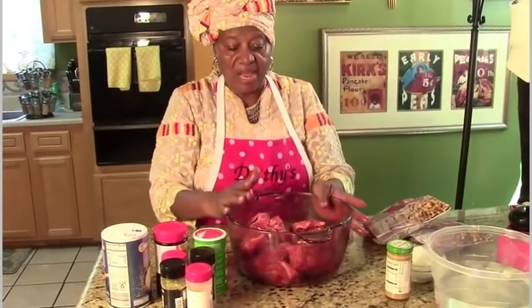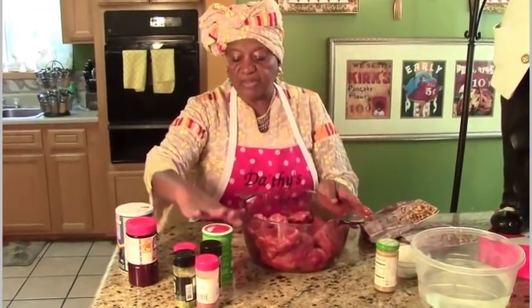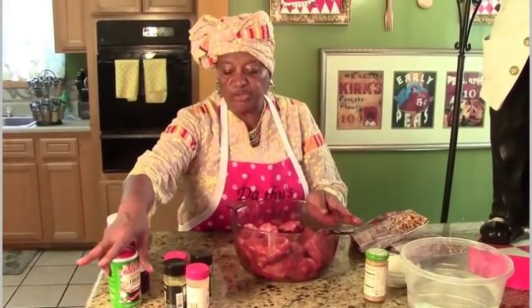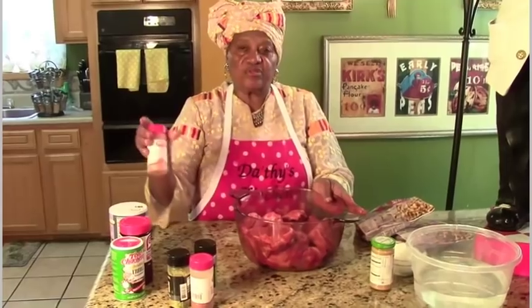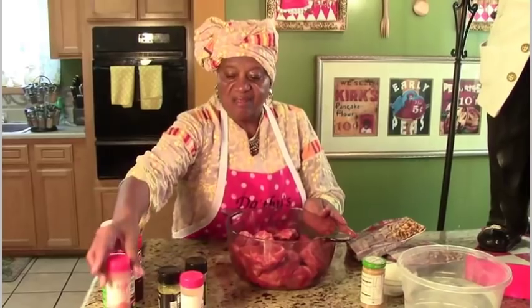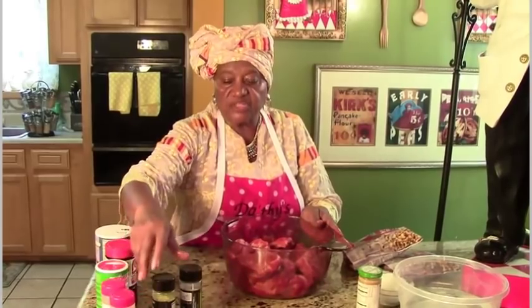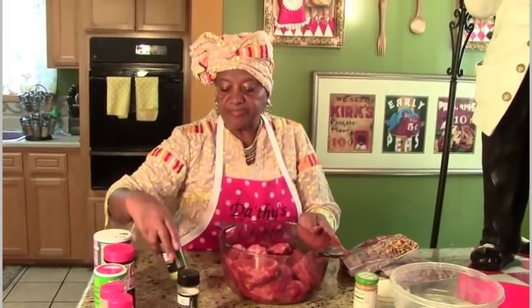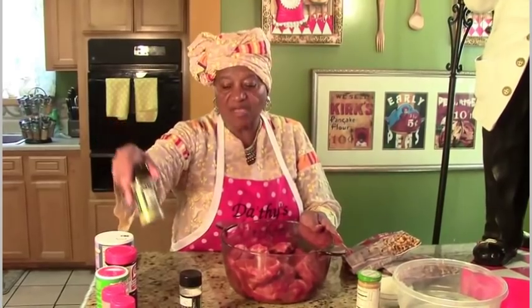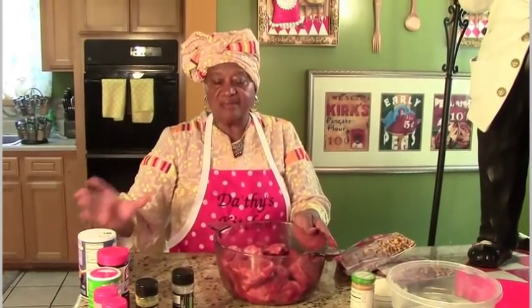Now, the way I like to marinate my food first. I put a little bit of salt, not that much. And then I put seasoned salt. I put Tony Chachere's, because you know I always use Tony Chachere's. And I use some meat tenderizer, just in case. You can't go wrong. And then I use some red pepper to kick it up a notch, about a teaspoon of each. And then I used garlic and parsley salt, and then garlic pepper salt. That's why I only used half a teaspoon of salt. I didn't use a lot.